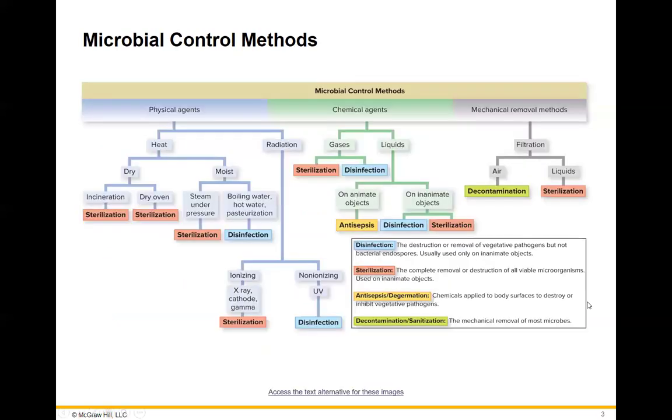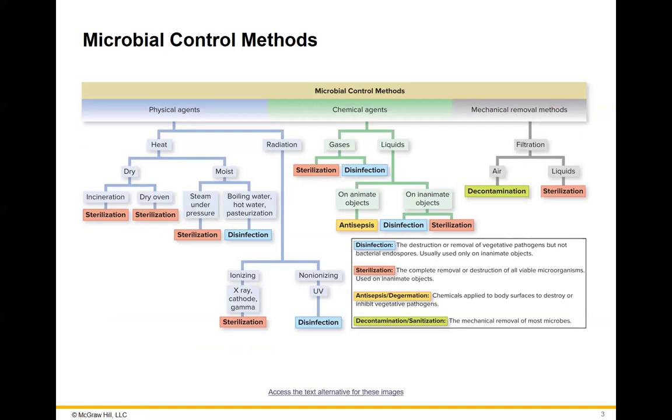Okay, let's go. This chart is excellent to come back to and review which things sterilize and which things don't. Remember, sterilizing means killing everything. If you're not killing everything, you're disinfecting. If you are doing any of that on skin, it's asepsis. And if you're physically removing the thing, then that is decontamination.